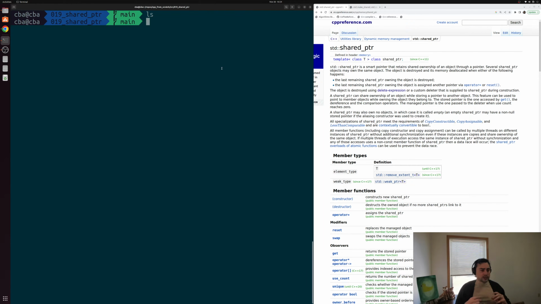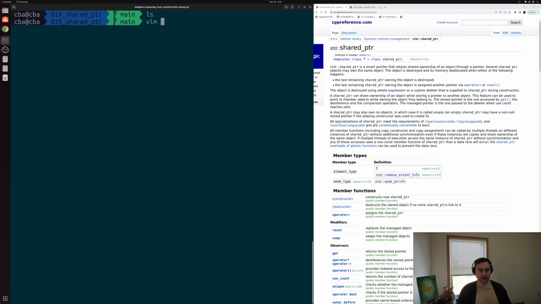So with our shared pointer, we have this guarantee that our memory is not going to be freed or deleted until there are no more references to that memory. So until that last shared pointer goes out of scope or decides to release what it's owning, that memory is going to stick around. It can't be deleted by someone else. Okay, so that's what we're going to be looking at today: the basics of creating and using these shared pointers and playing around with them.